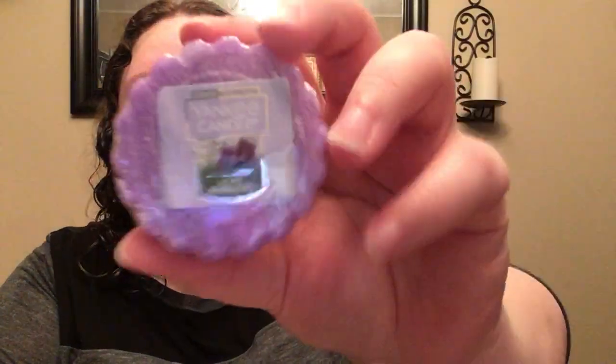All right, this one is lilac blossoms. Oh. This one I can smell and it smells amazing. This one is lavender vanilla. Some of these have little holes on the side. From what I can smell of this one, it smells pretty good. Okay, we got two votive candles. This is honey clementine. Faint citrusy scent. And the last thing I got is clean cotton. Yeah, I like this one.